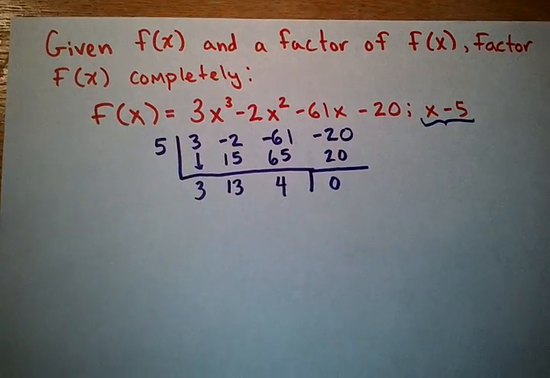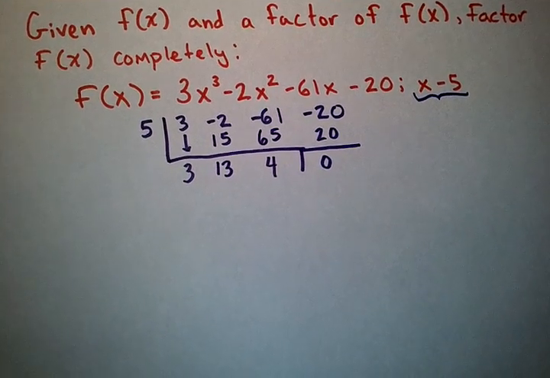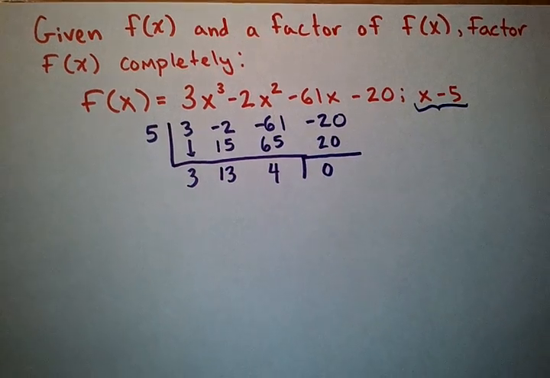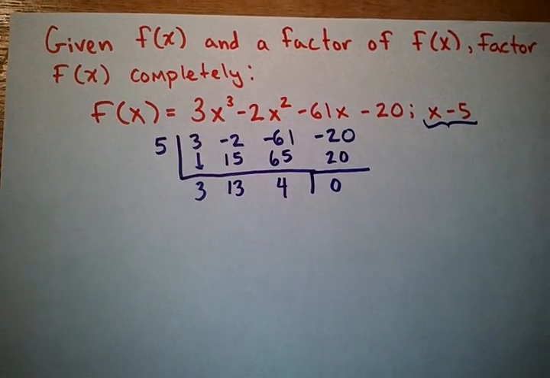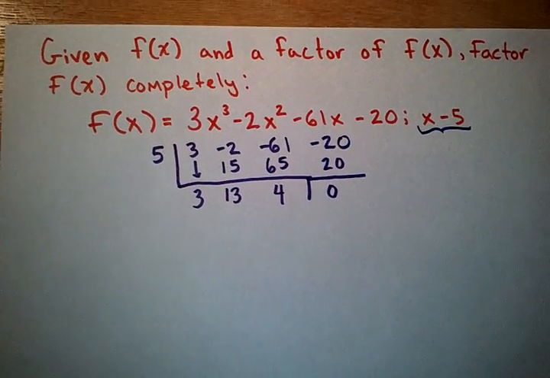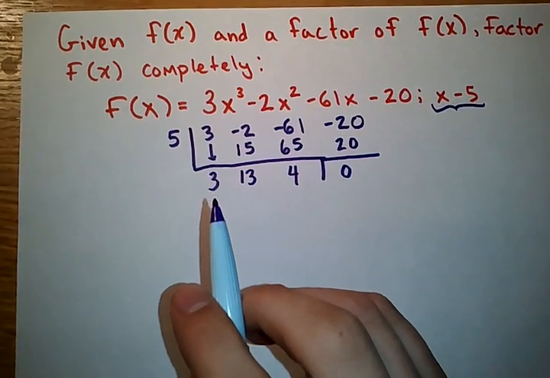Because it said x minus 5 is a factor, when we divide by 5, if we don't get a remainder of 0, either we wrote the problem down wrong, or there was an error in arithmetic. Maybe we messed up adding. Maybe we messed up multiplying.